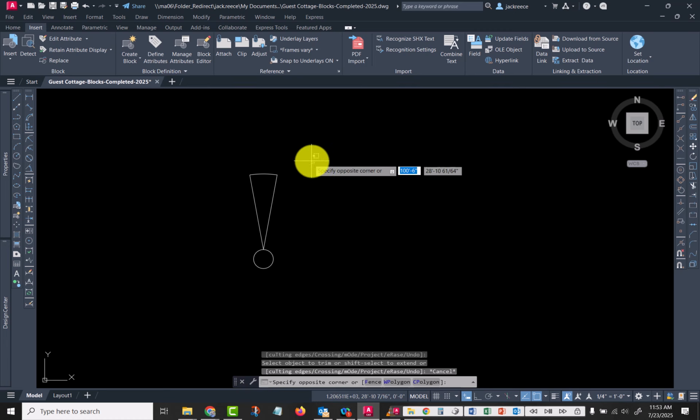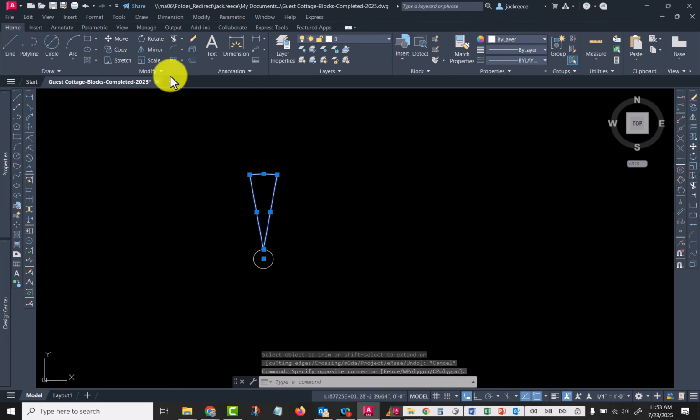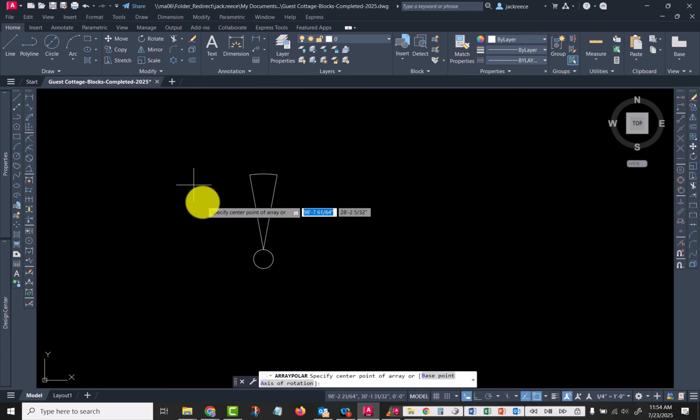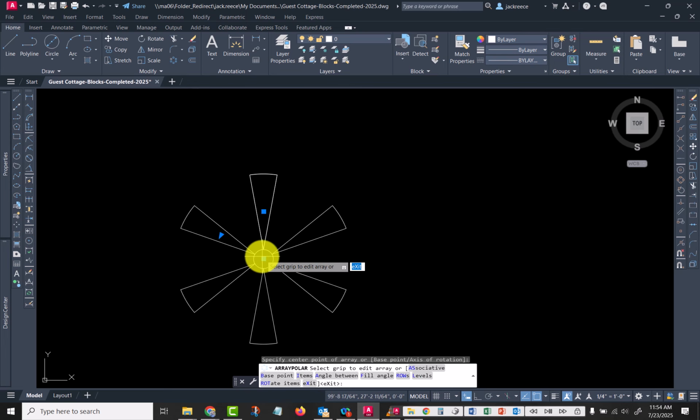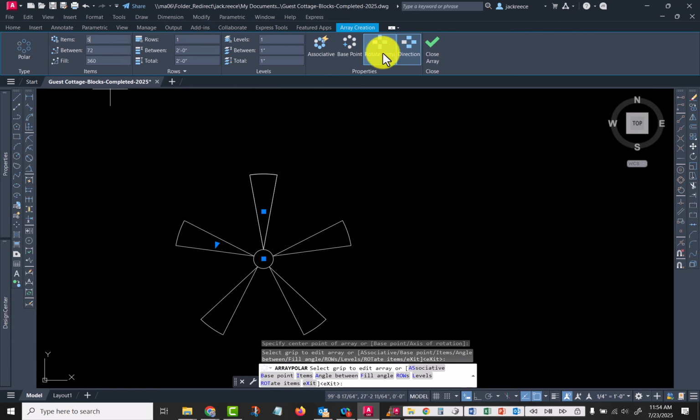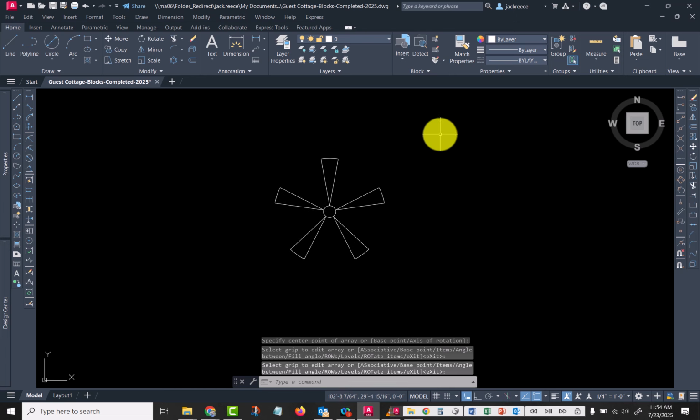And now I can do an array from those things. Center point will be here. I want 5 items. Okay, and we're yes to rotate. And then that creates our ceiling fan.